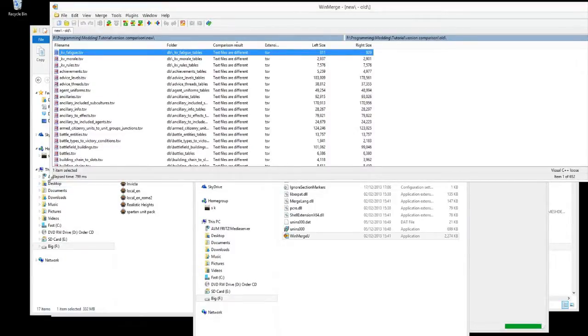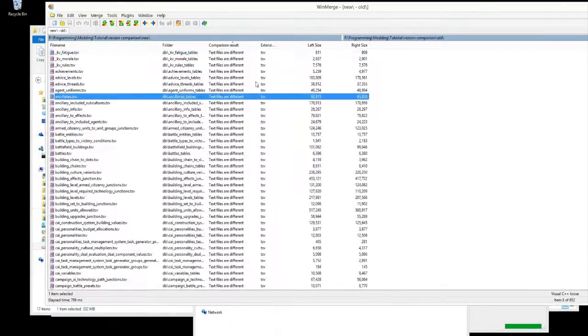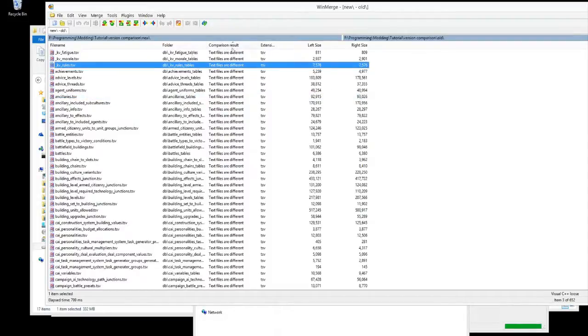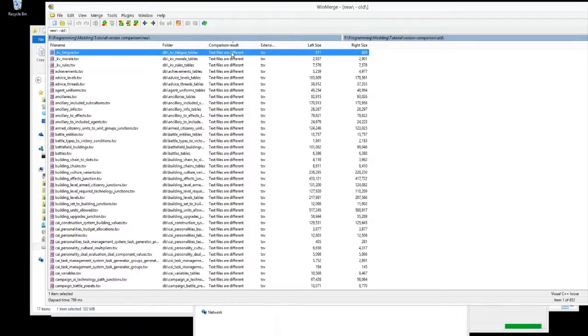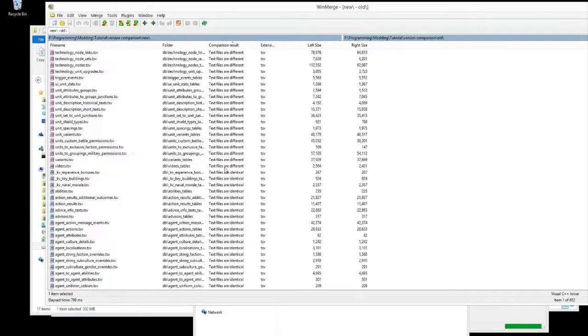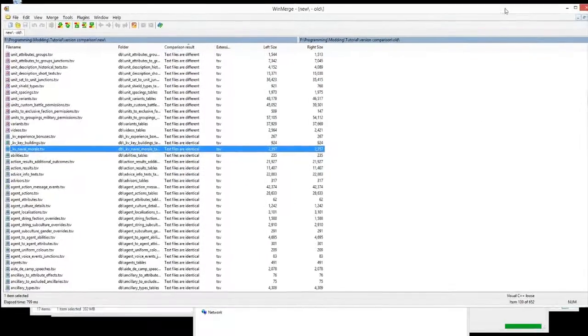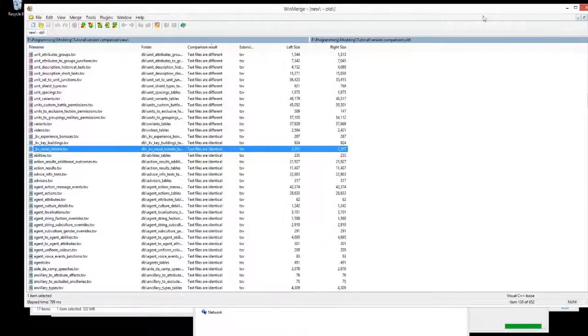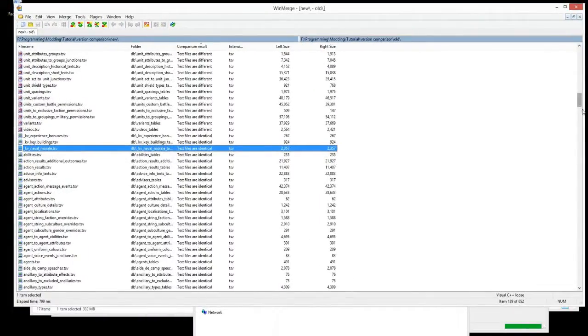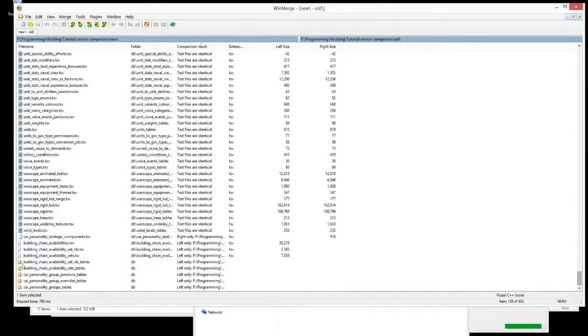And this is really helpful. You can sort by this comparison result. What it does is put all the files which are different, which means they've changed, at the top, and everything I don't have to worry about, which says that they're the same, at the bottom. But the first thing you'll want to do before you start looking through all the tables is go right down to the bottom, and see which tables will not be compared because they've changed or they're new tables.